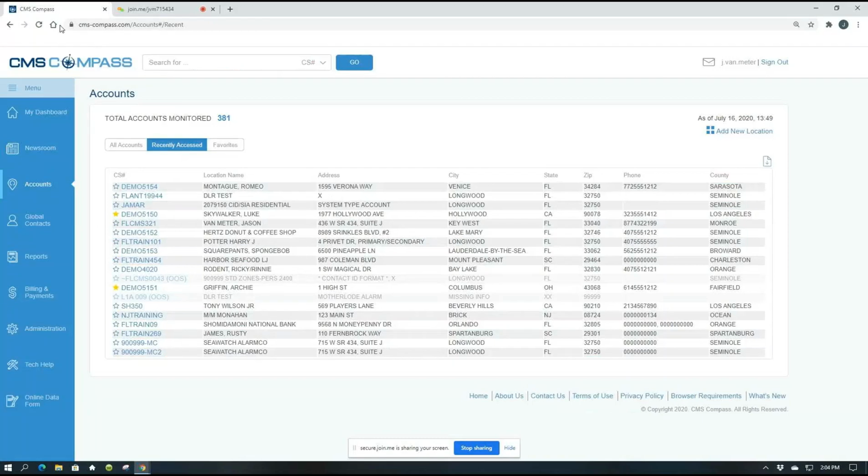So we've logged into Compass. We're on the main page. It's the accounts page. Everyone knows this link. So what we're going to do today is walk down this lane right here. And I always start at the top. I always feel like that's the best place to start and work my way down. So that's exactly where we're going to start.